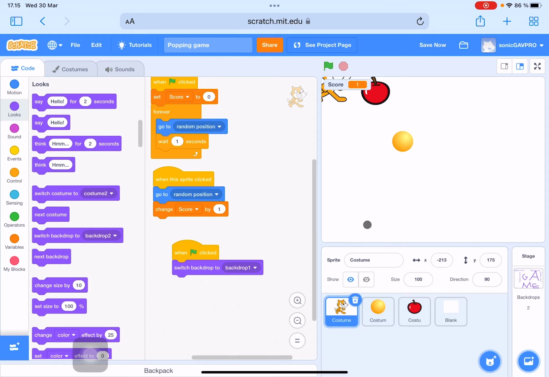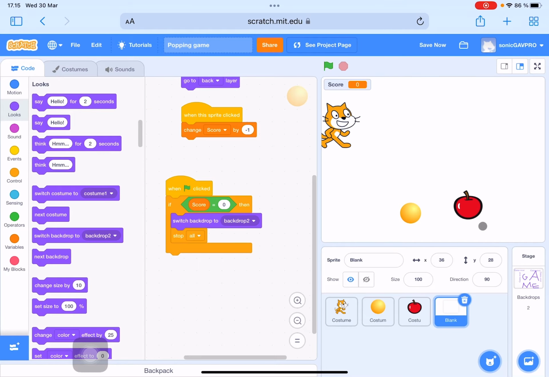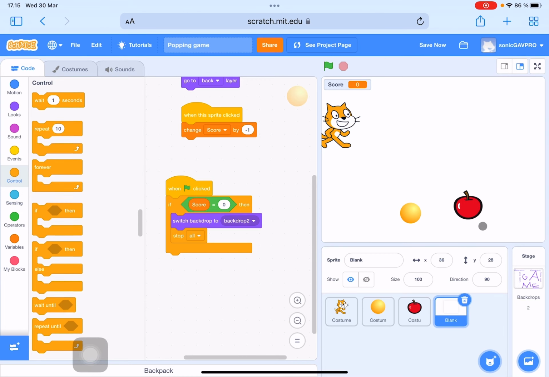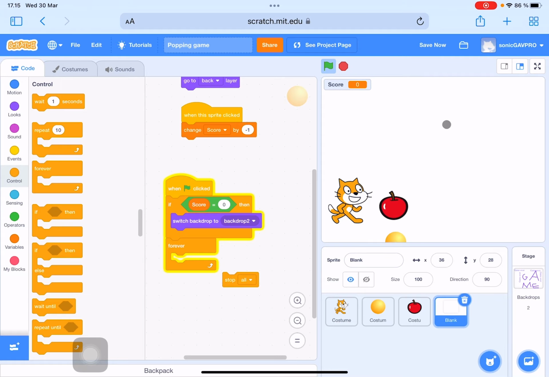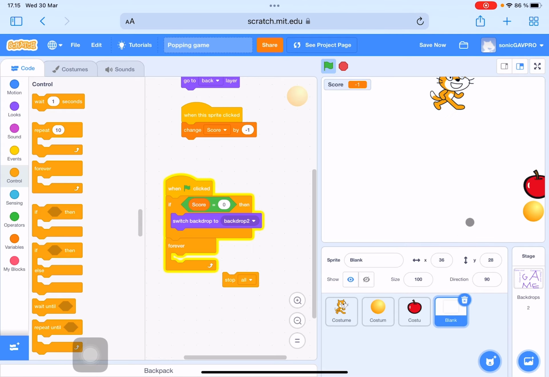Good. Oh, it's because of this one, just add a forever loop. Nope, let's stop adding that. Stop all. Oh no.